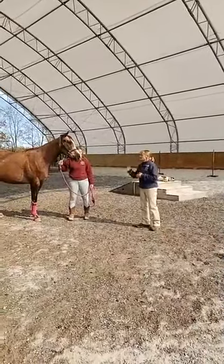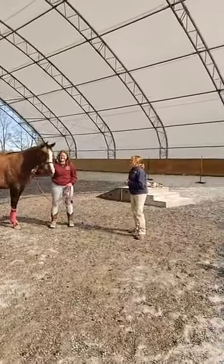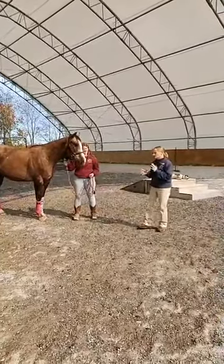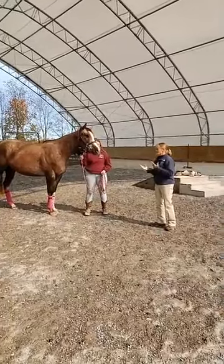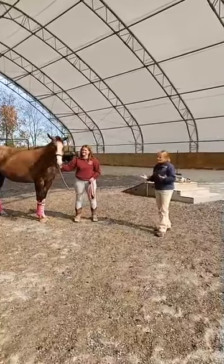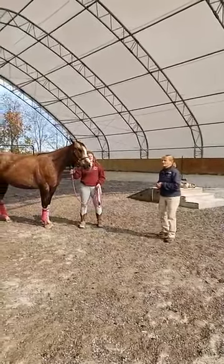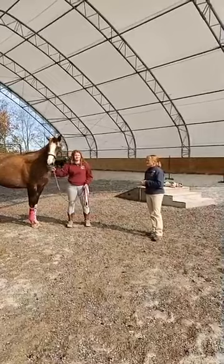And Pink is Colerful Chrome's nickname, hence the polo dress. And the reason she was named Pink is because when she showed up as a much younger version of herself, she had this pinkish rosy roan hue to her, and she looked kind of pink, so we nicknamed her Pink. She is by California Chrome out of Colerful Bride, and is part of the People's Horse and part of California Chrome's legacy as well. So we are here to watch her do her thing.